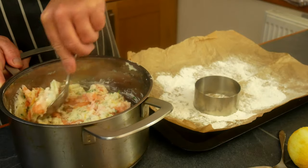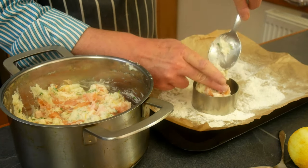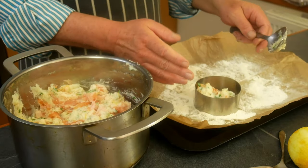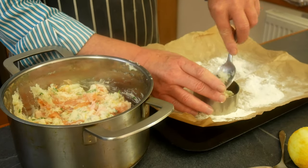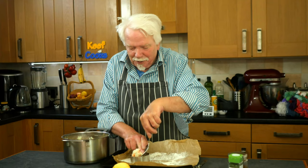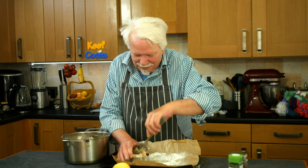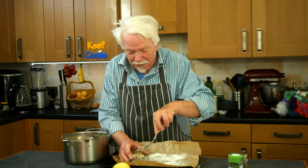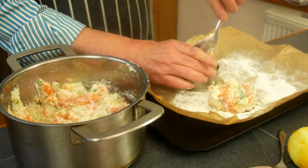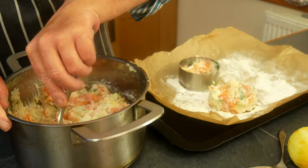Now we're ready to form our pancakes. So take a good old spoonful and pop it into a ring. I've got this baking sheet with greaseproof paper with some flour, just for them to sit on temporarily. I've seen a recipe where they suggested that you bake these things, and really not. So make as many of these as you can, and then stick them in the fridge for about half an hour to firm up.